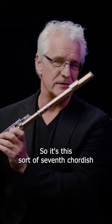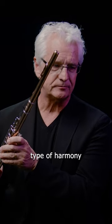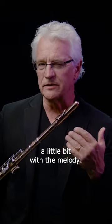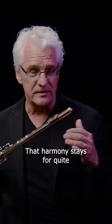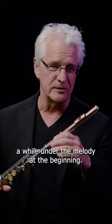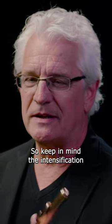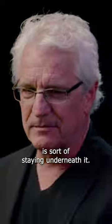So it's this sort of seventh chordish type of harmony. And that conflicts a little bit with the melody. That harmony stays for quite a while under the melody at the beginning. So keep in mind the intensification of the melody as this harmony is sort of staying underneath it.